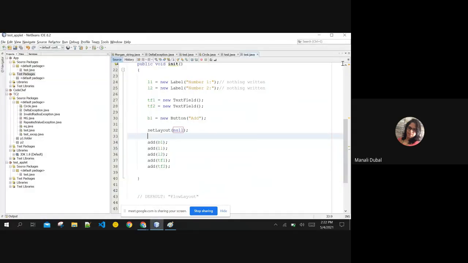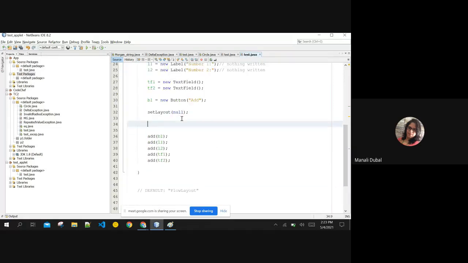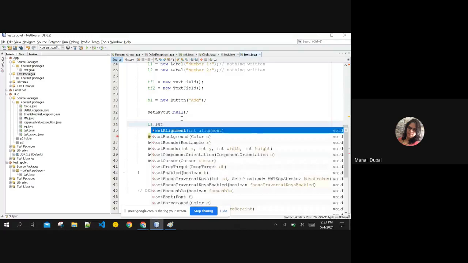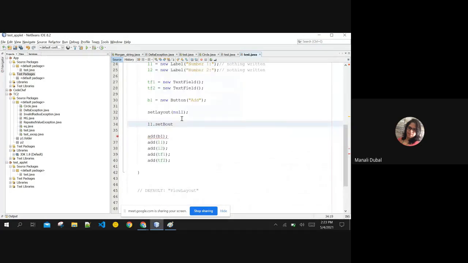Okay, so now let us see how to set the position of these components on your applet. Say for example, I am setting the position of the first label L1. There is no such method as position, but we have a method known as setBounds.